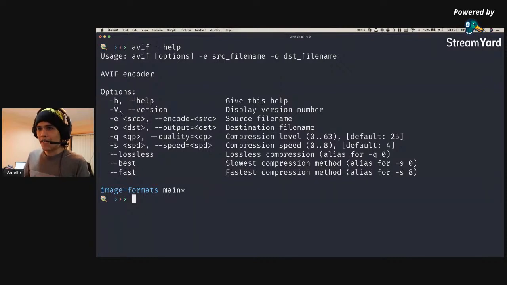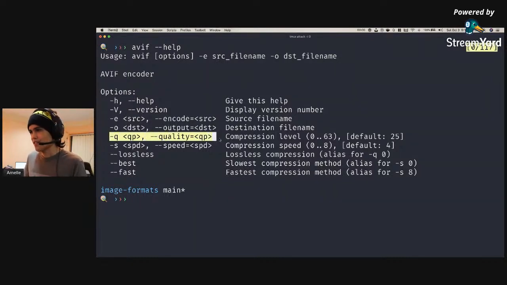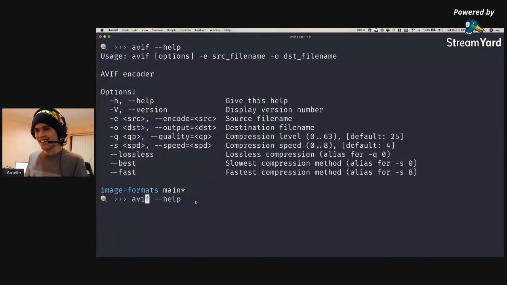I can pass in the quality. In AVIF, it's kind of different. The best quality is 0, and then 63 is the worst quality, because image formats are that consistent. So let's try -q with our lossless, or the best quality, and then specify the input image and the output file.